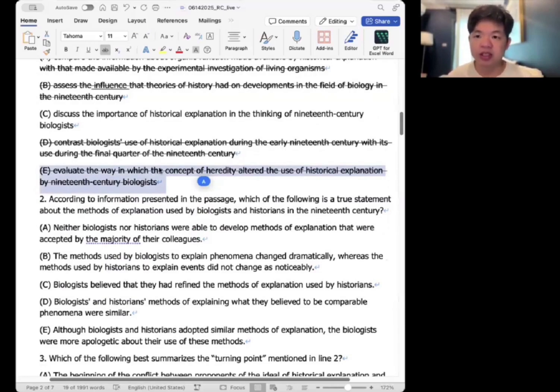Therefore, the real focus of the entire article should still be describing how historical explanations were used back then. Of course, the word important itself isn't particularly precise. Why? Because we haven't really discussed many of his contributions, but at least this is stronger than option B. Logically speaking, it doesn't stray too far, so the answer is option C.